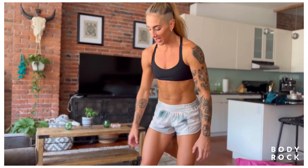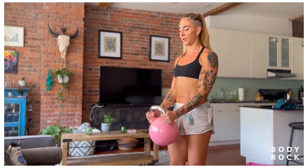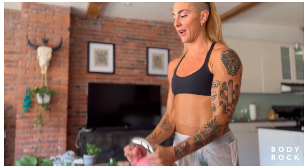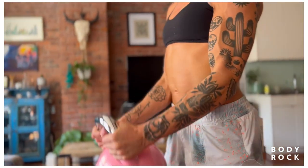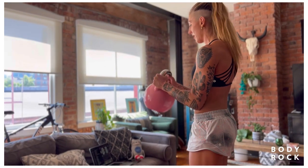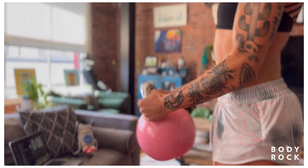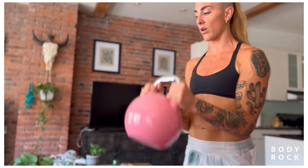Kettlebell curls. Hammer grip, elbows pinched in. We're going to pull the shoulders back. I'm keeping my glutes tight — it's basically a nice little hammer curl right here. I don't know what it is about iso curls, they just get the heart rate up. Keep those elbows pinched in. Reset your grip any time if you need to. We're going down into two rounds of core after this, so enjoy it.